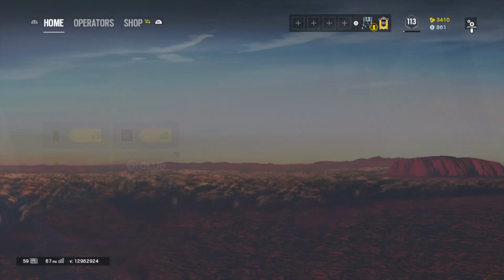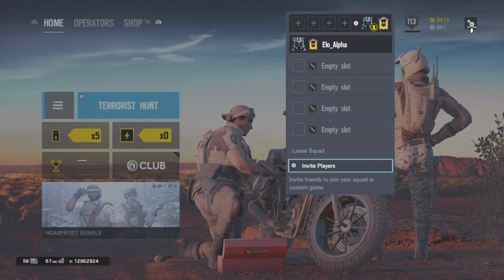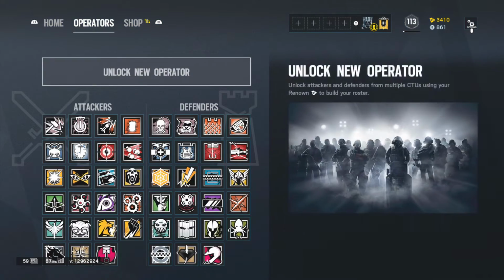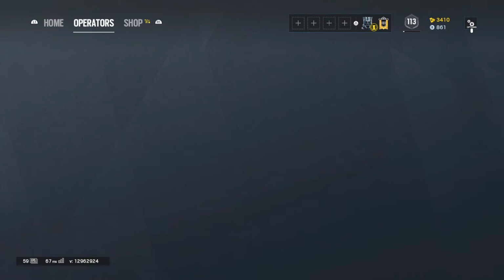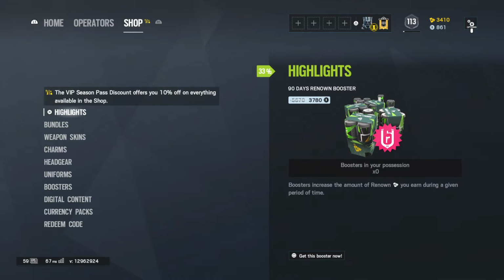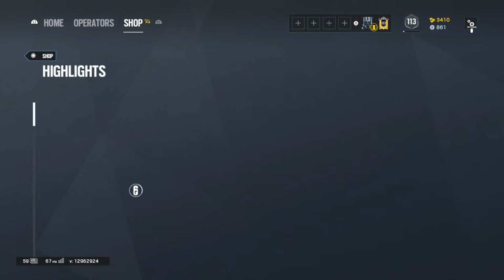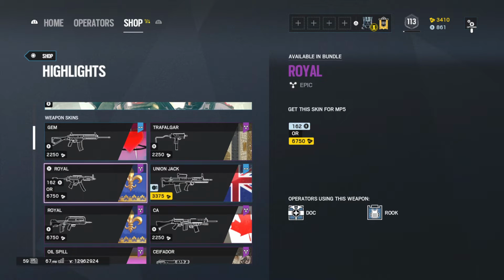Another couple things that have changed: the top menu up there where you play with your friends has changed. As well, if you go to operators, this is new. It didn't used to look like this. I don't know if this is actually a feature, maybe this is just me forgetting what Rainbow looked like, but I am 99.99% sure that the friends thing has changed. This hasn't changed. There's a lot of new things and highlights.